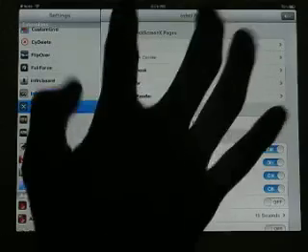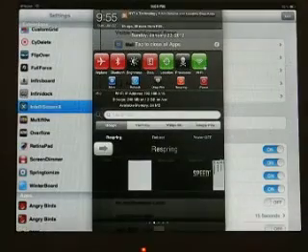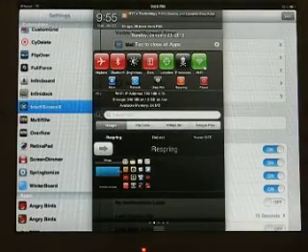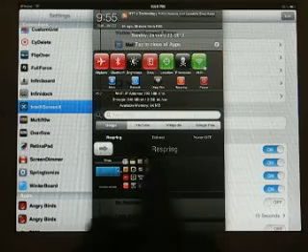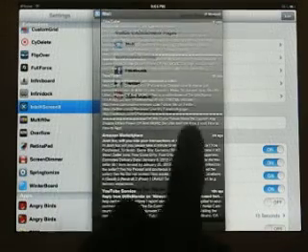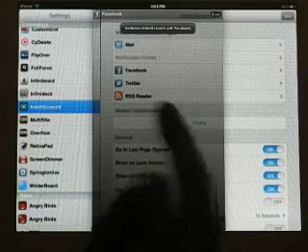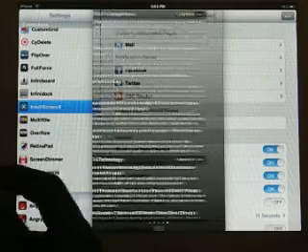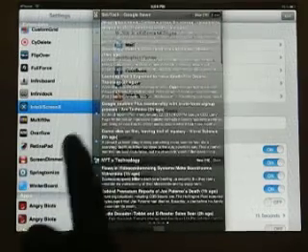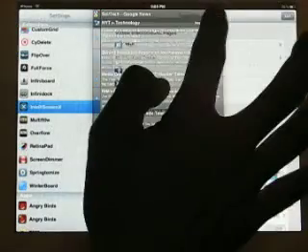Alright, our next tweak here is IntelliScreen X. What IntelliScreen X lets you do, it's in your notification center. It does cost like $9. You cannot get this one for free. You can look at your mail, your Facebook, your Twitter, Google News. And you can clear all of it if you wanted to.